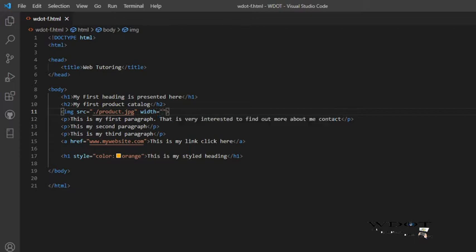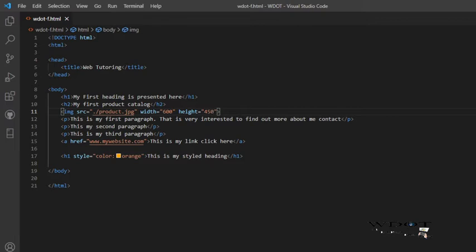You put the value in quotes, which is good practice. Whenever you give an attribute a value, it's better to always use quotes. Then you give it a height of 450.